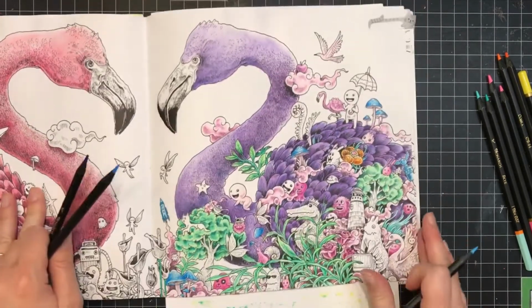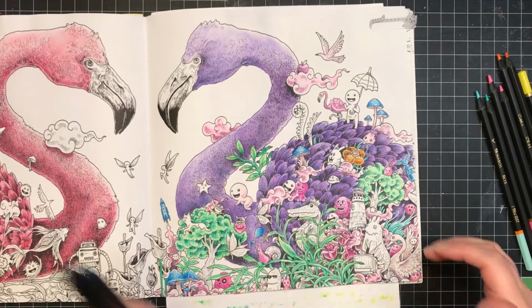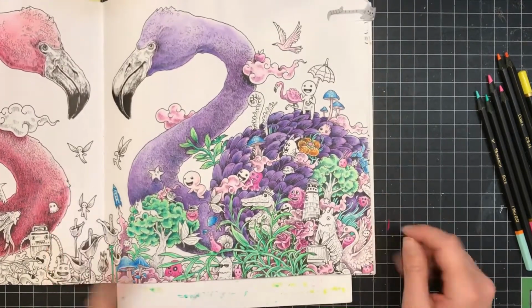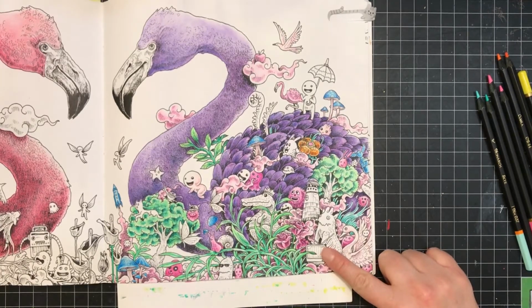It does look a little bit better. It always works when you have three. When you have a light, a mid, and a dark of a color, it just works better. Okay, do we want to color the lighthouse thing? Is that a lighthouse? Maybe? The tower thing? The TV?